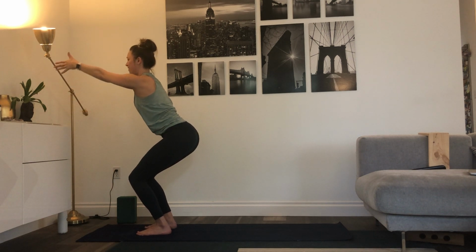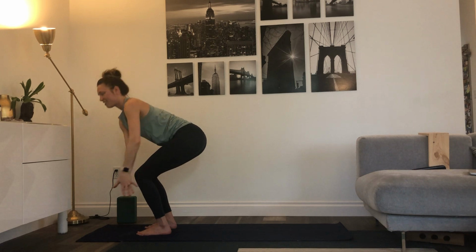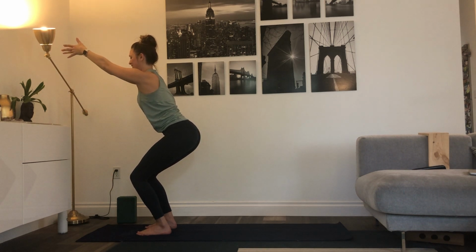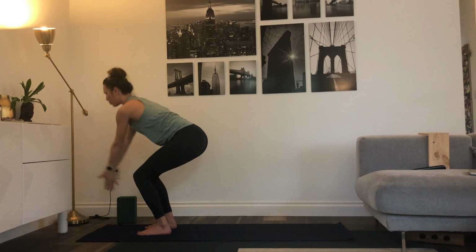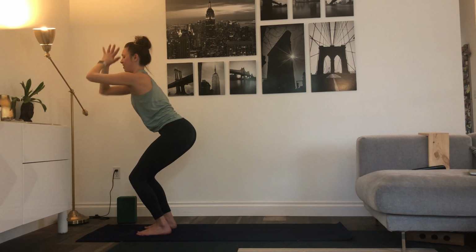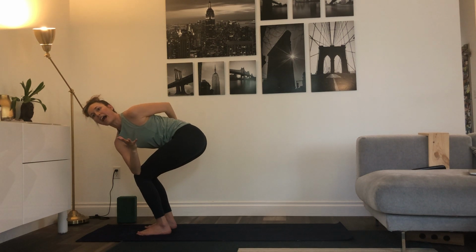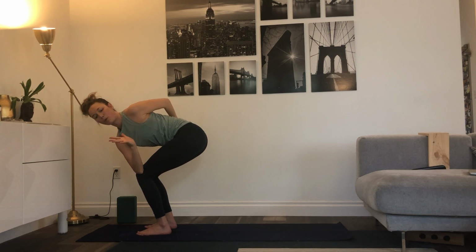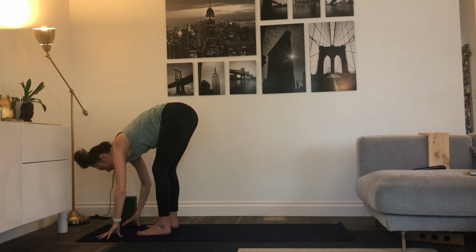Center, inhale. To the left, exhale. Center, breath in. Sink low, twist to the right, breath out. Reach forward, inhale. Twist to the left and hold it here. Reach that left arm behind you, wrap for that half bind. And then press your heart towards your right thumb, lift it up. Take a deep breath in. Forward fold, release, breath out.